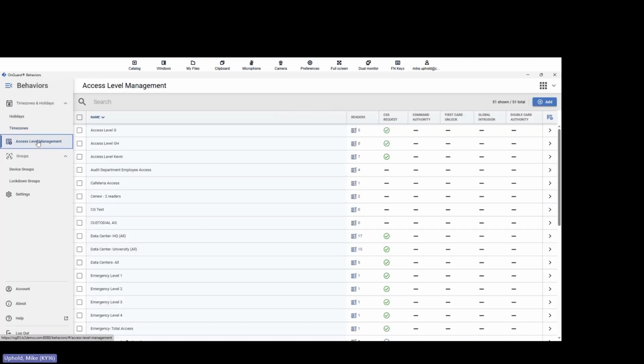Here's the big one, access level management. This is something that has been absent from our system since we created the web environment, which we started back in 7.5, and now we're getting ready to release 8.4. But now you can create and manage all your access levels right here from the web environment. That is very powerful because this is one of the major things that a lot of people are manipulating on a daily basis. Instead of being tied to a specific machine to do this, they can now do this on any computer that they can log in on that has access to the server. So they can jump on anytime and make the change, whether it's a mobile device, a tablet, whatever it might be. As long as you have connectivity, you can do this on the fly.